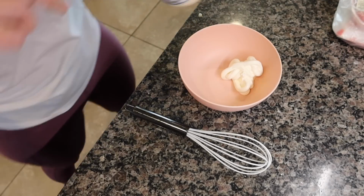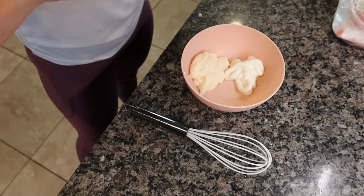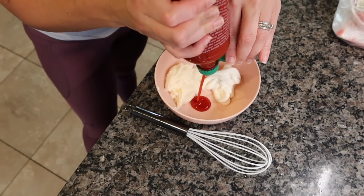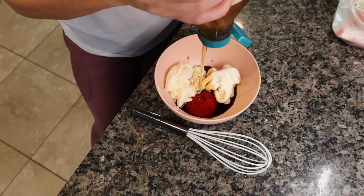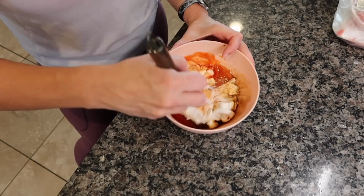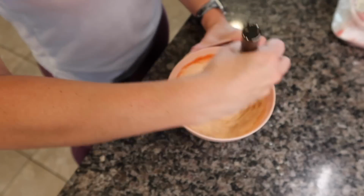Then you want to go ahead and grab a bowl. We're going to be combining the mayonnaise, sour cream, honey, 2 teaspoons of soy sauce, and your sriracha. You can also add extra sriracha if you want it a bit more spicy. I went a little less just because the kids were going to be eating it and I didn't want it too spicy for them. So once you have everything in there, you're going to mix it up really well, and then set that aside because this is going to go on top of your food once it's all fully cooked.